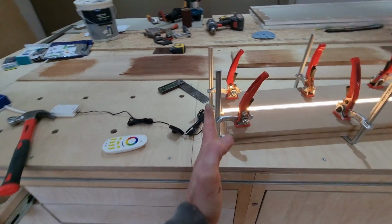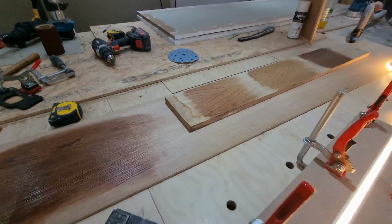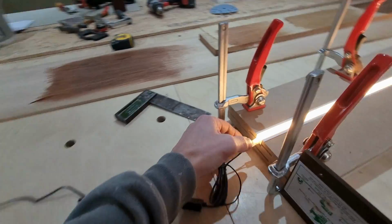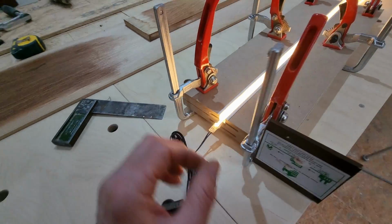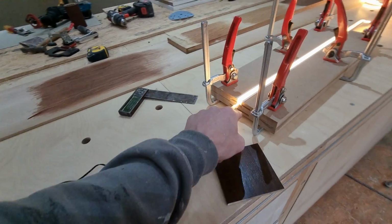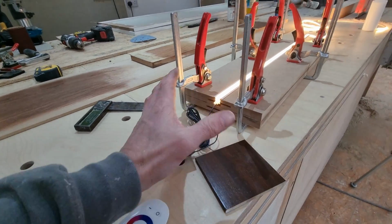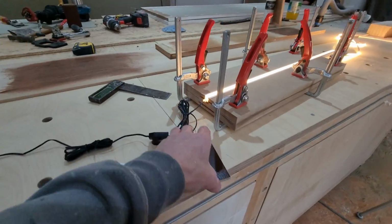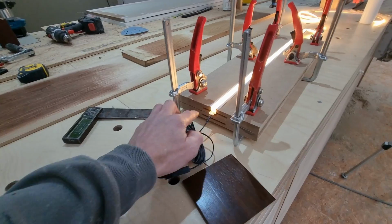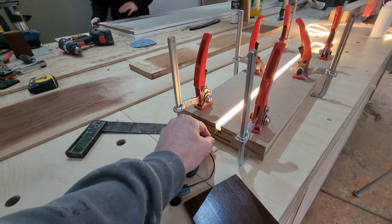Remember, there's going to be an 18mm side going on the top of this, so where you do have an 18mm side, let's just mock something up, you will need to drill a hole for that cable to come through. So these connections are about 8 to 10mm. I'd suggest getting yourself a flat bit and just drilling, I'd say, a 12mm hole. Just bearing in mind that once it's up and you've got your biscuit slots in, or the way you connect your shelf to the uprights, to allow for the hole not to stick through, okay? It's got to be in the right position, but a 10 to 12mm hole should be absolutely fine.